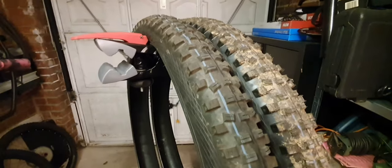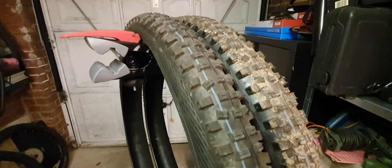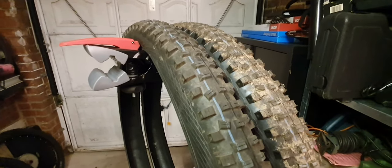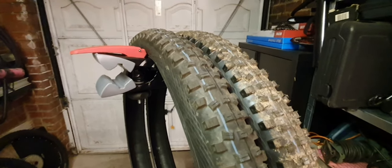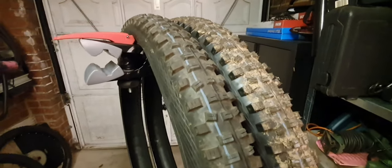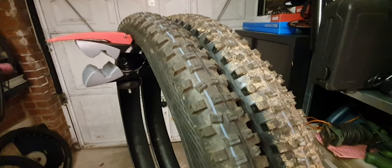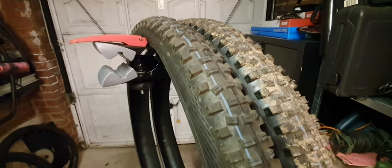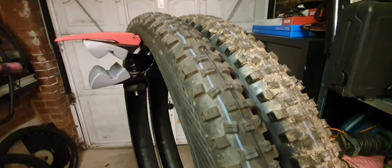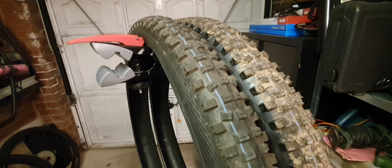My hunt for a faster rolling setup was to try and provide me with something that eliminated that life-sucking stage of getting to the trails where I'm actually having to ride some pavement, and just give me maybe a little bit more versatility. But honestly, I think the Speed Grip compound with the right tire pressure in more or less all circumstances is a fantastic compound and a fantastic tread pattern — it's just so grippy.